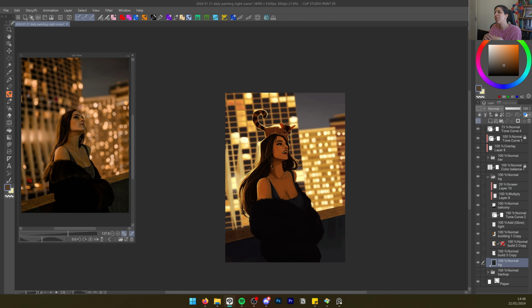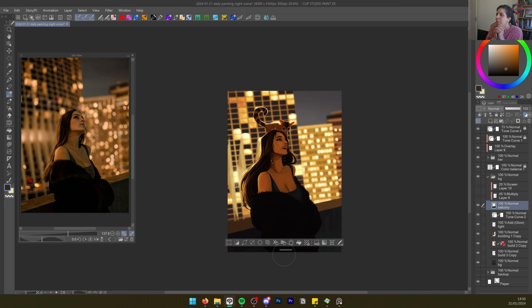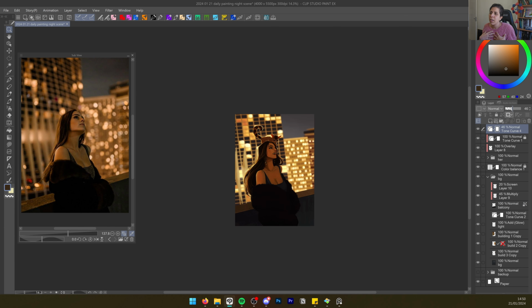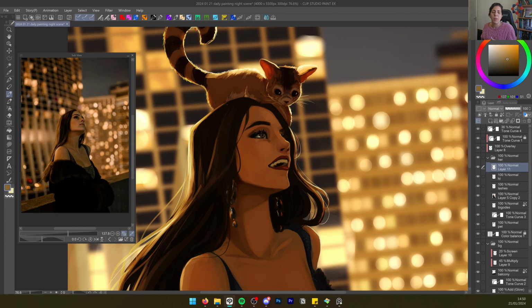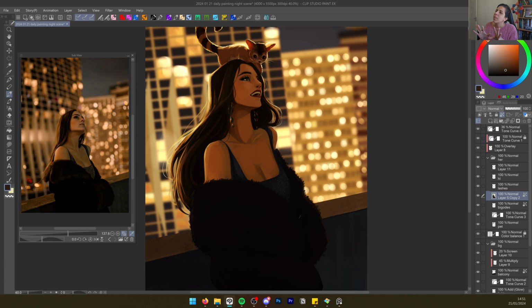And then back to the background. I hadn't really done anything on the balcony, so I tried painting some more of it. And even though her outfit is in shadow, I did want to add a little bit of volume to it, so you can see that I tried adding some light, and yeah.